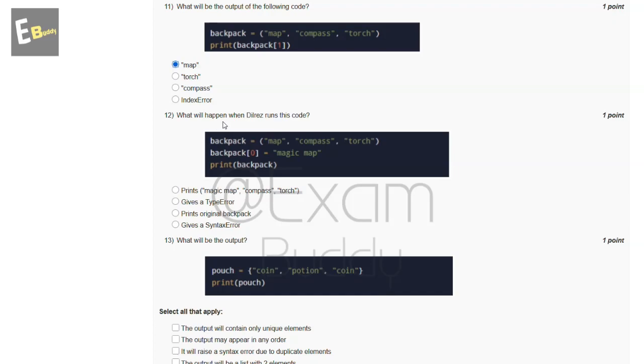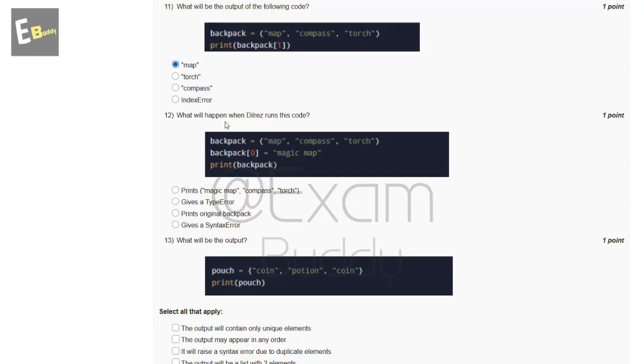Now the 20th question is, Dilraj does the following. Which of the following is true based on this setup? So these are the options and the answer of our 20th question is B and C. Now the 21st question is, why does the code return 1 when n equals 0? These are the options and the answer of our 21st question is B. To stop the recursion at some point. Now the 22nd question is, what will be the return value of factorial(1)? So these are the options and the answer of our 22nd question is B, 1.